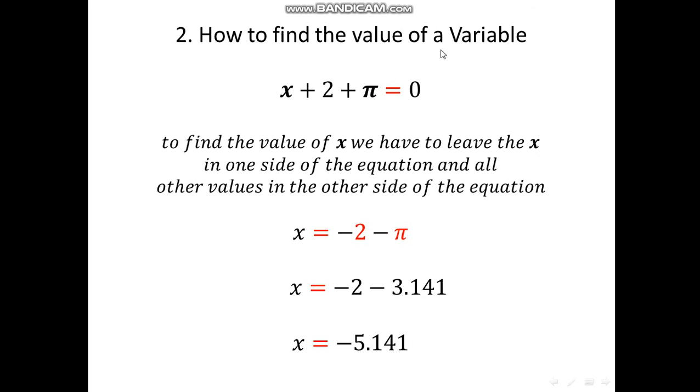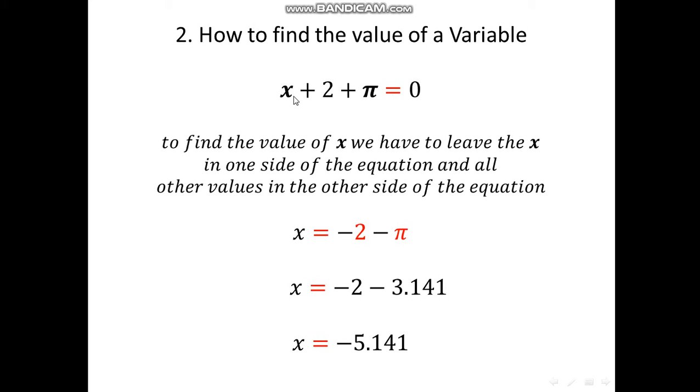How to find the value of a variable. Now, do you see this equation? We have here x, we have here 2 and pi, and this is a simple equation. It's not something having an aim. I put it just like that to show you what's constant here and what's variable. 2 is a constant, it's a value. Pi is a constant because I know pi is 3.14, so you can put 3.14 here immediately. The one you don't know is x. We don't know what x is here.